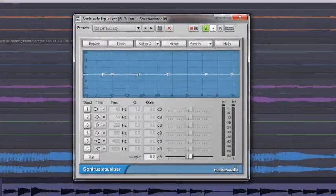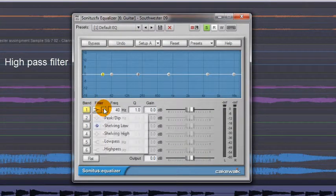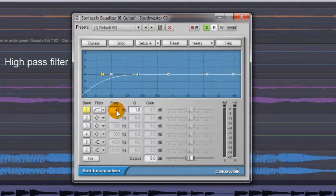So first up, the high pass filter. Remember that a high pass filter cuts out the low end, so it's particularly useful for removing low end noise, rumbles, passing subsonic elephant calls, and so on. If we go to band 1, we just select the filter we want, which is the high pass, and then we can select the threshold frequency just by clicking on that box and moving it up or down.